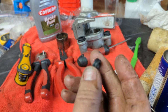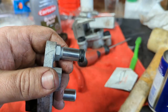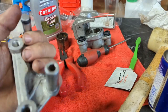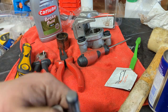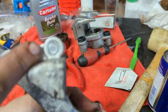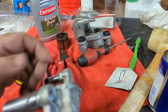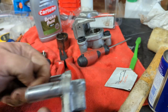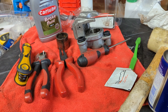It looks like this, and just goes on here. I think it's to give the caliper a little bit of wiggle, but not too much. You can replace these pins as well. As you can see, this one comes out with a hex, this one with an Allen drive. But I don't think the damage is bad enough that we need to replace it, at least not for now. I'm just going to go and clean that up and I'll be back in a moment.